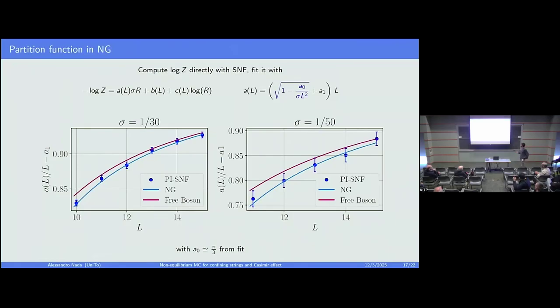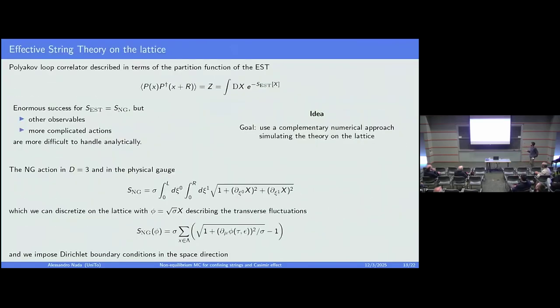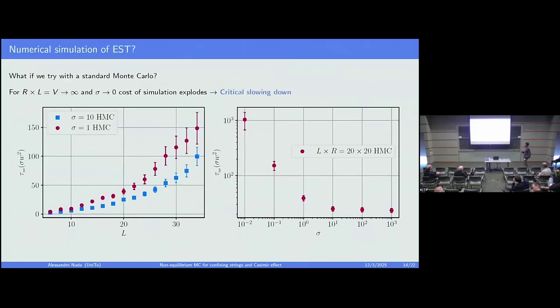Oh well, when you look at it, this is an action, and you might say I can try and do a Monte Carlo out of it and see what happens. The Monte Carlo is intrinsically stochastic. The idea of the Monte Carlo is that you're just generating configurations of the fluctuation of the string, if you want, on the worldsheet. And in principle, it should work. I think just using a normal Monte Carlo doesn't really work, maybe also because of that reason, because the excitations are a bit hard. But in principle, I don't know why you shouldn't be doing that.